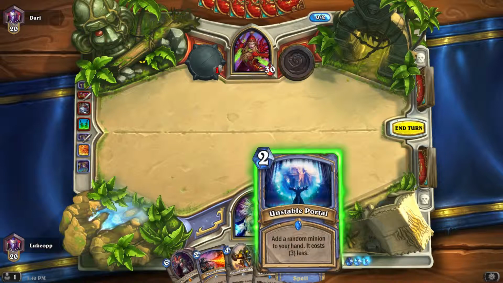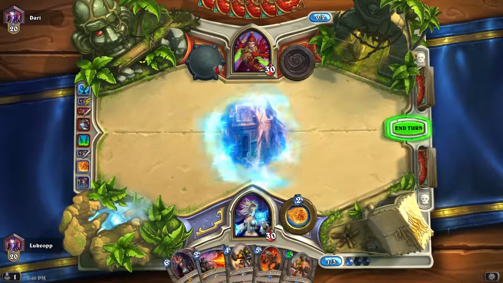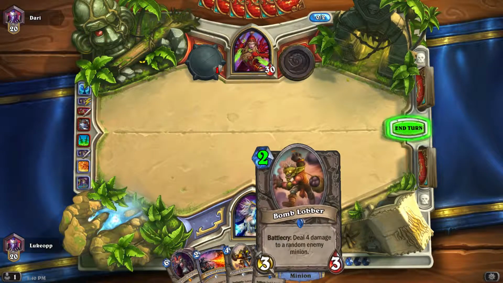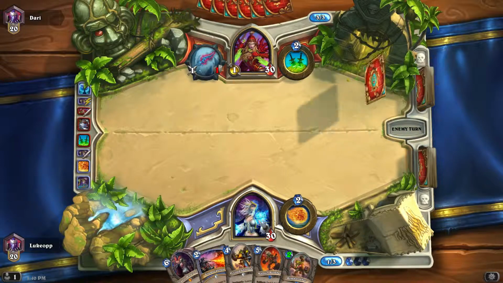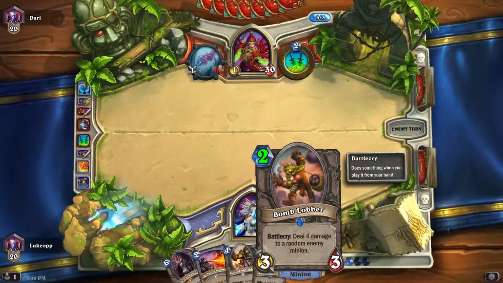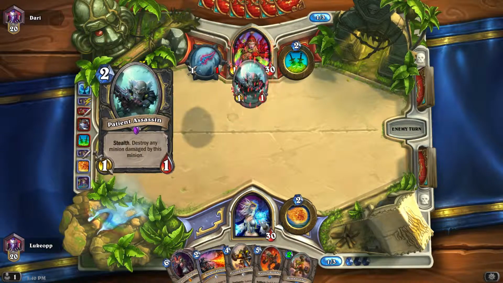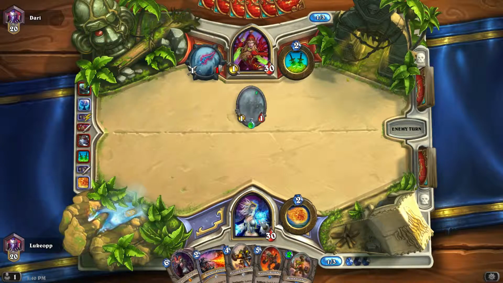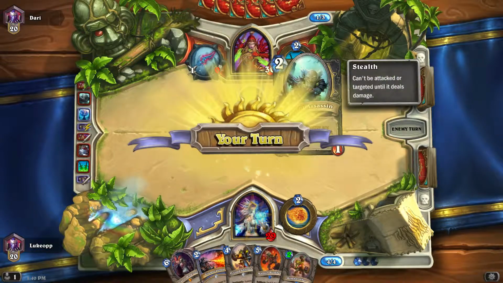Okay, now we have an unstable portal. Let's do that. Hope for something good. And we got a bomb lobber. Okay, that's not bad. Of course, bomb lobber is the card that does 4 damage to a random enemy minion. If he just has 1, then it's that minion. Oh, okay, that's good. I don't know why he has that in his deck. That's kind of odd.